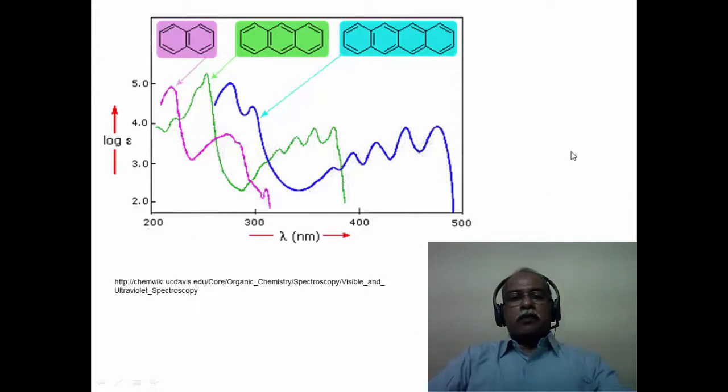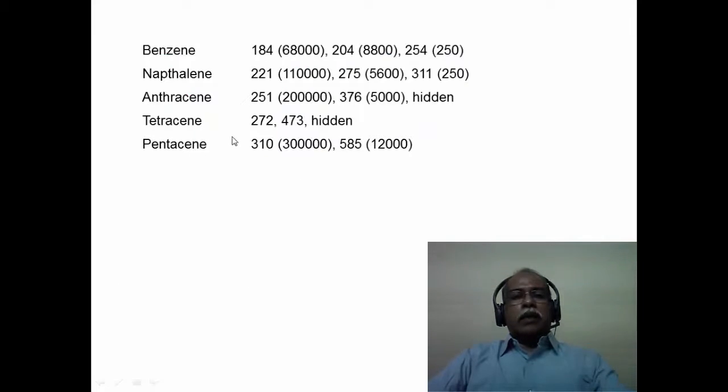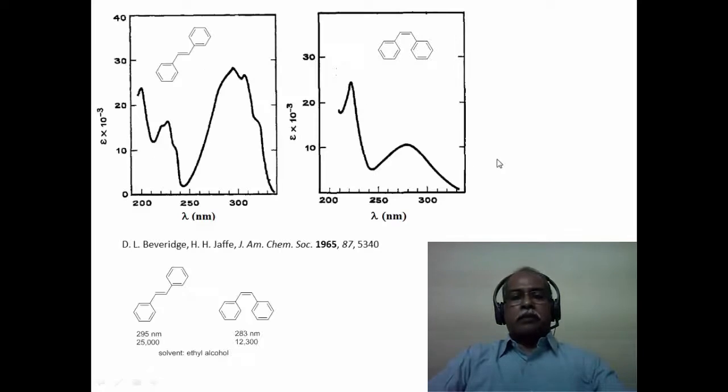So much so that when you go from the benzene to pentacene, for example, benzene is colorless, naphthalene is colorless, anthracene is also colorless, tetracene is sort of reddish orange in color, pentacene is also bluish in color in terms of the color that is appearing, shifting the wavelength of pi star transition into the visible region as you progressively increase the conjugation effect of the aromatic system.